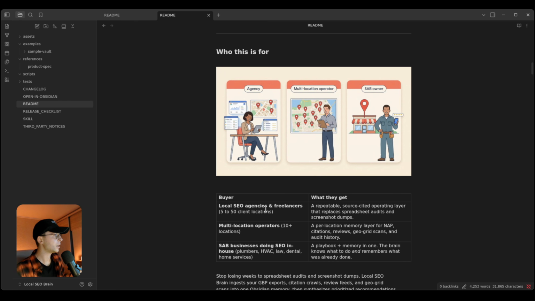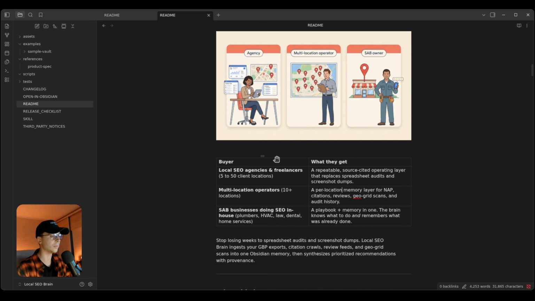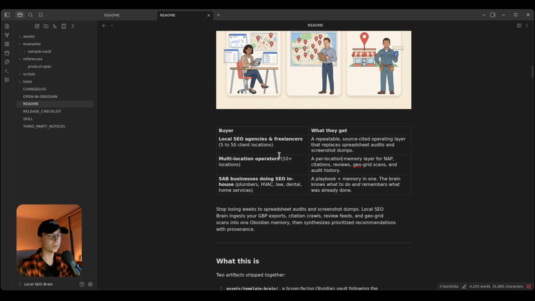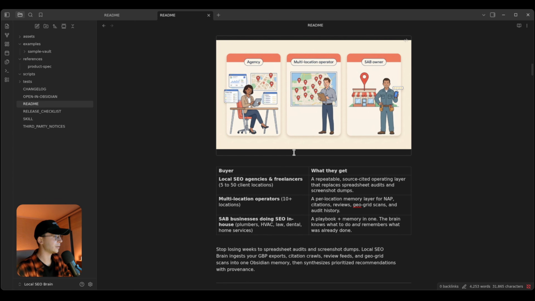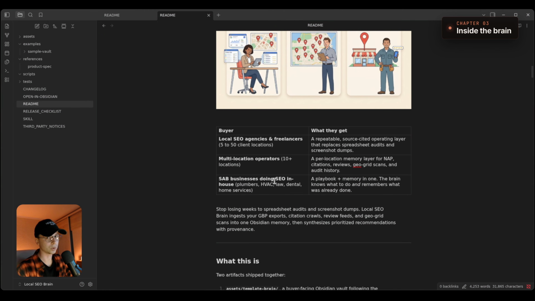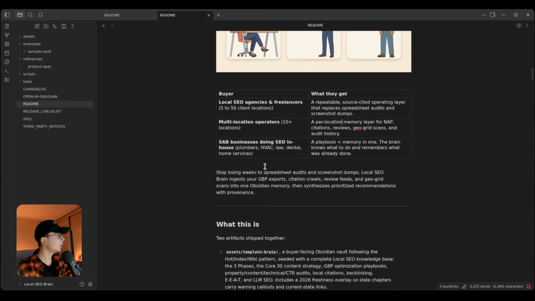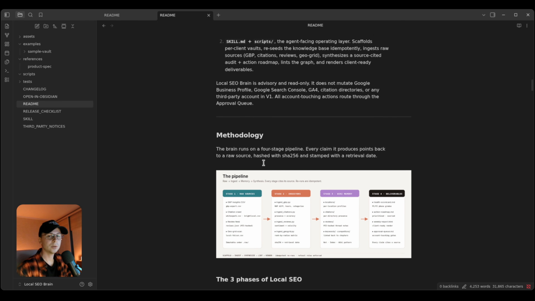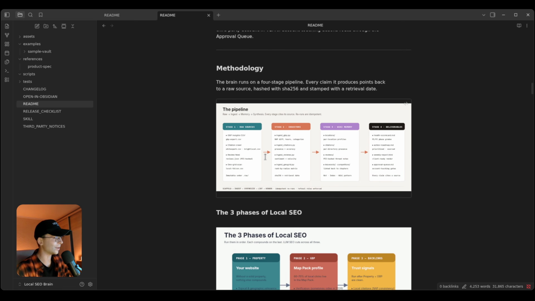Yeah. At the same time, if you're a local SEO agency or a freelancer, then again, this one will save you tons of prompts, guys. To set up the full brain, imagine a marketing brain, the local business brain takes maybe half an hour, but you're done. That's it. The only thing next is to execute. So it's fantastic. I'm going to show you around in just a bit. So, yep, if you're an agency and you have 20 clients, now you can have 40. I think it will save you a lot of time in regards to that.